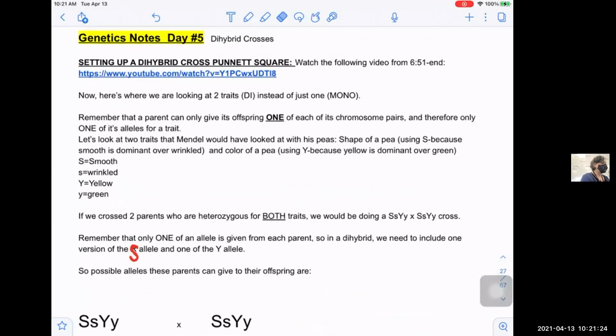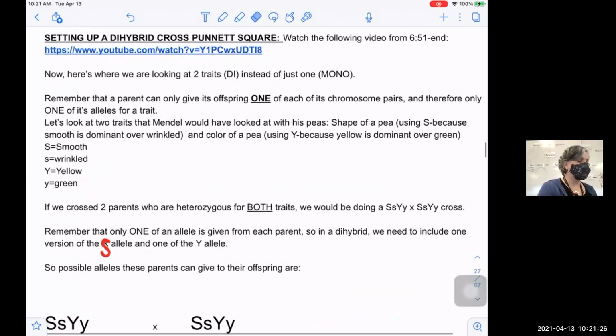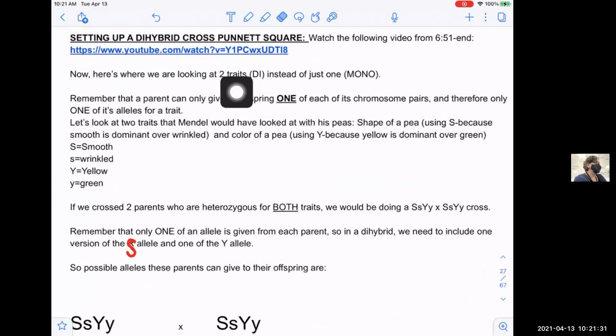Okay, so to get started here, we're looking at dihybrid crosses. So di means 2. So we're looking at 2 traits instead of just 1. So before, when we were doing the 2x2 Punnett squares, those were just looking at 1 trait. So we only had 1 type of letter, and we put 1 letter on each square. Today, we're going to be changing things up, and we have 2 traits, so we have to use 2 letters for each gamete, and there'll be 2 letters on each part of our Punnett square.